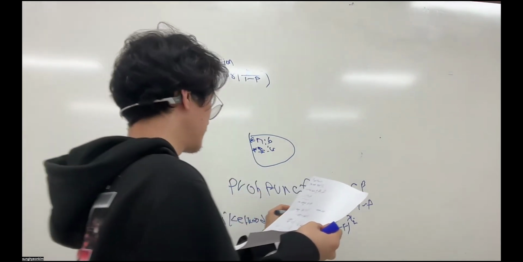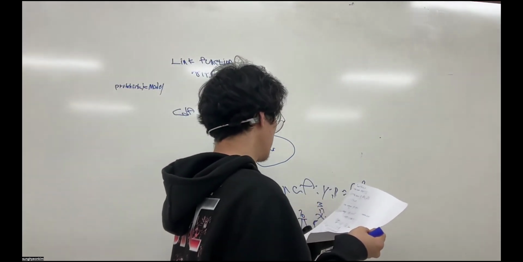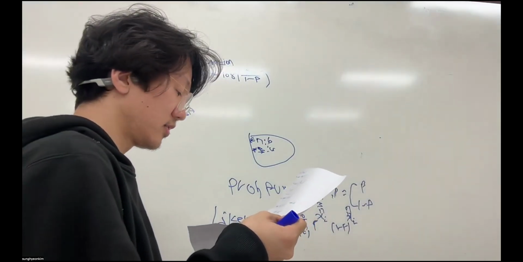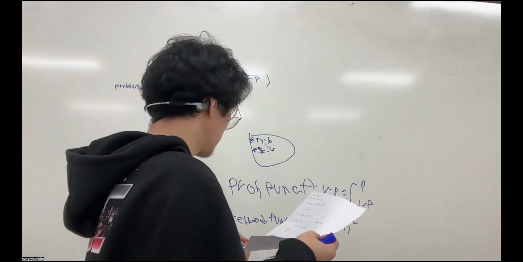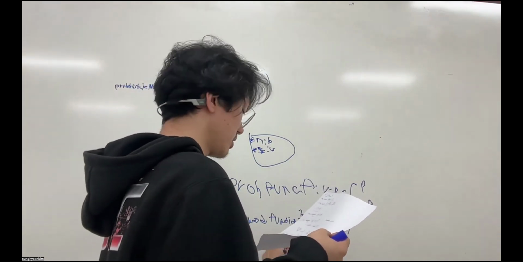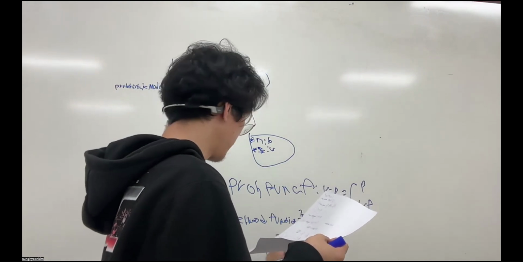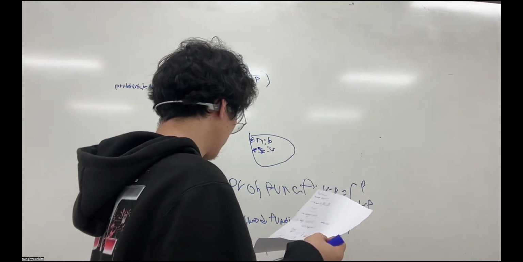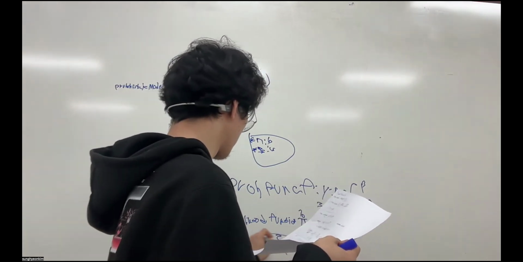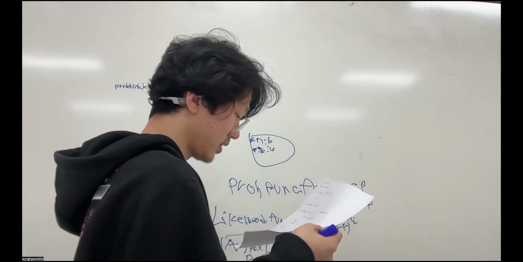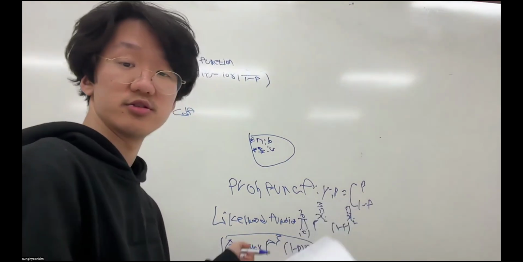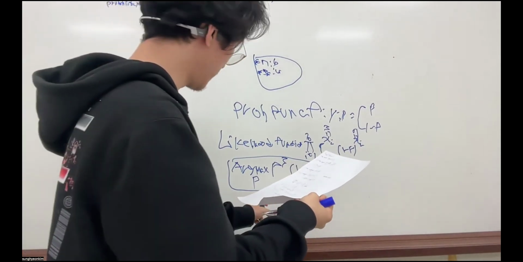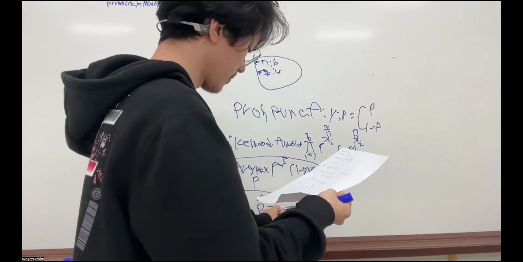In this case, the counts are 3 and 7. Then what we should do is find the argmax over p of p cubed times (1 minus p) to the 7th. Then we can solve it easily if we take the log, and then p hat will be 3/10.